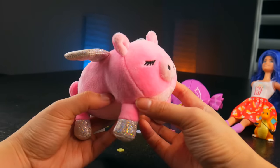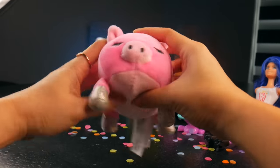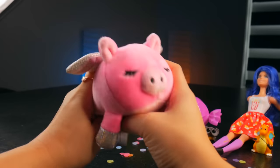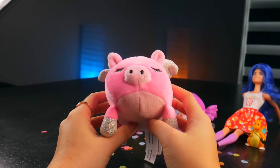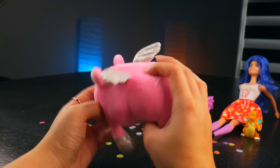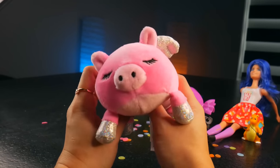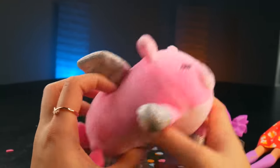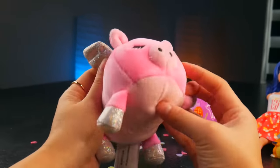When pigs fly, going. If this was more cubed and squared, it would have reminded me of the pigs from Minecraft. I fly all day, I fly all night. It's so soft. Ooh, bubblegum scented too, of course, because you're so pink and cuddly and squishy. But I can't eat you. I wonder what bubblegum bacon would taste like. Oh, oink oink, save the pigs.